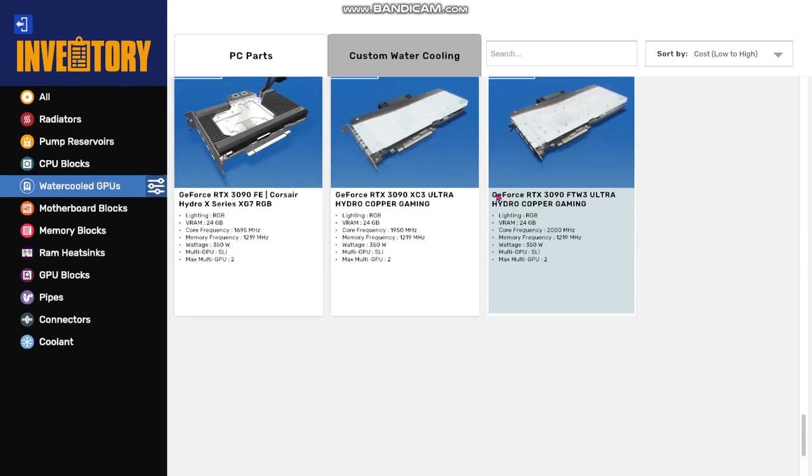For this machine, we are going to pick the GeForce RTX 3090 FTW3 Ultra Hydro Copper Gaming with specs of RGB lighting, VRAM of 24 GB, core frequency of 2000 MHz, memory frequency of 1290 MHz, voltage of 350 watts, multi GPU SLI, and a max multi GPU of 2.